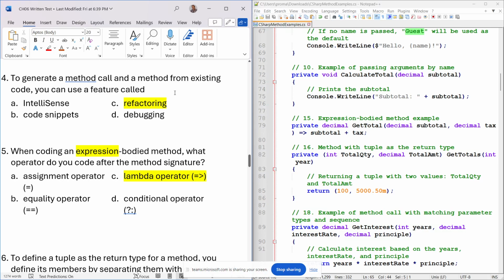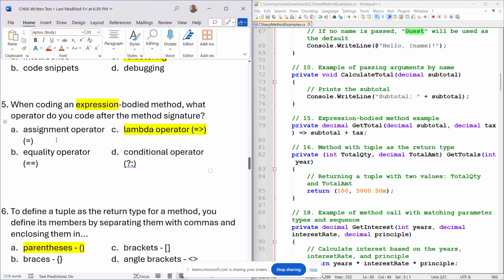From an industry perspective, you're going to write some code, and as time goes on, you come back to the code. You may have to update it because some requirements change for the application you're working on. You don't always have all the information you need, and things change as time goes by, and then you come back to your code and say, I really should have done this a little differently. It would have been a little cleaner or more efficient, and you change your code. That's kind of called refactoring, right?